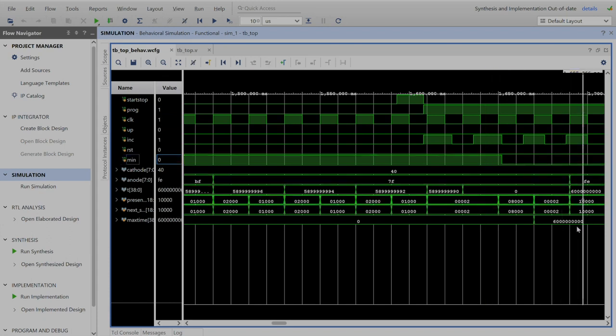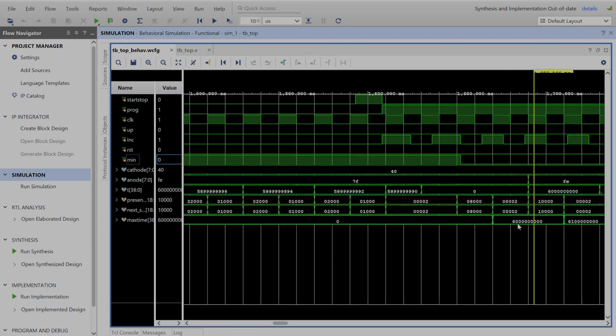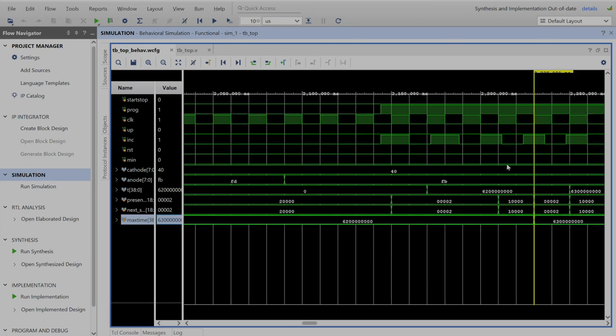If the minute signal is high, it will add 6 billion, which corresponds to 1 minute. And here, a pulse of the increment signal, when the minute signal is low, adds 1 second, or 1 billion. And this here is a comprehensive demonstration of our stopwatch functionality.